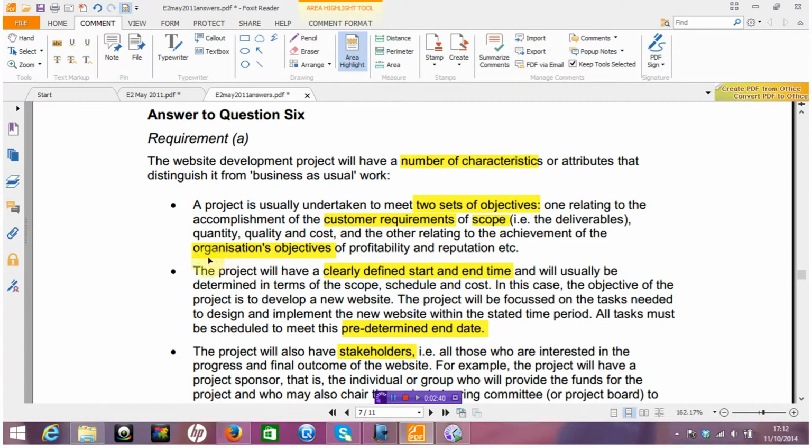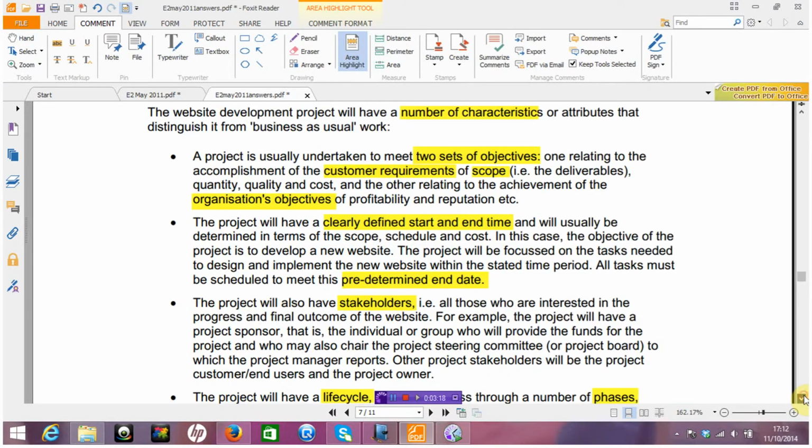And then the other side of it, we're going to have the overall organization's objectives of profitability, etc. There must be some element of alignment between those two, or congruence between the two. Okay. Now, in terms of a project, it's going to have obviously a start and end, unlike normal work. And that start and end is going to be geared towards the iron triangle. We're going to need to manage the 3 areas of time and cost and quality over that start and end time. Okay, so a predetermined end date is a key point, unlike normal work, which is in a sense ongoing.